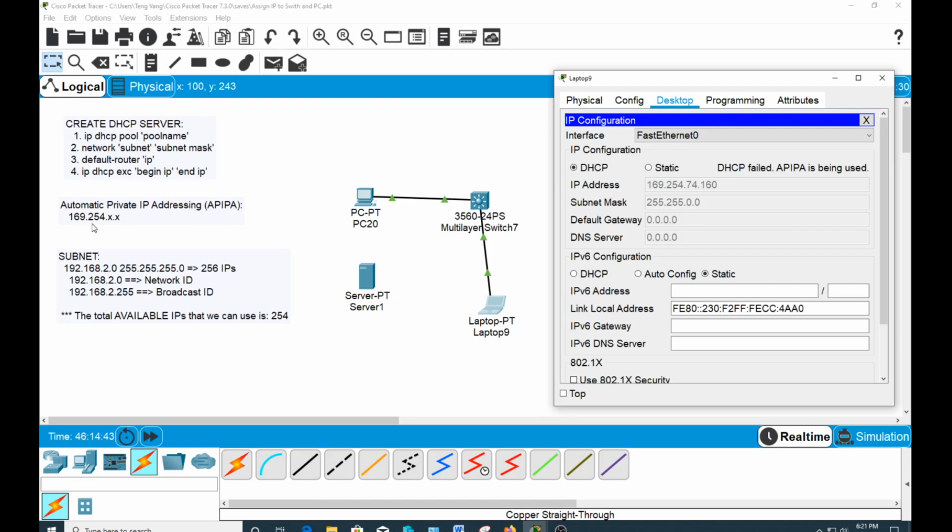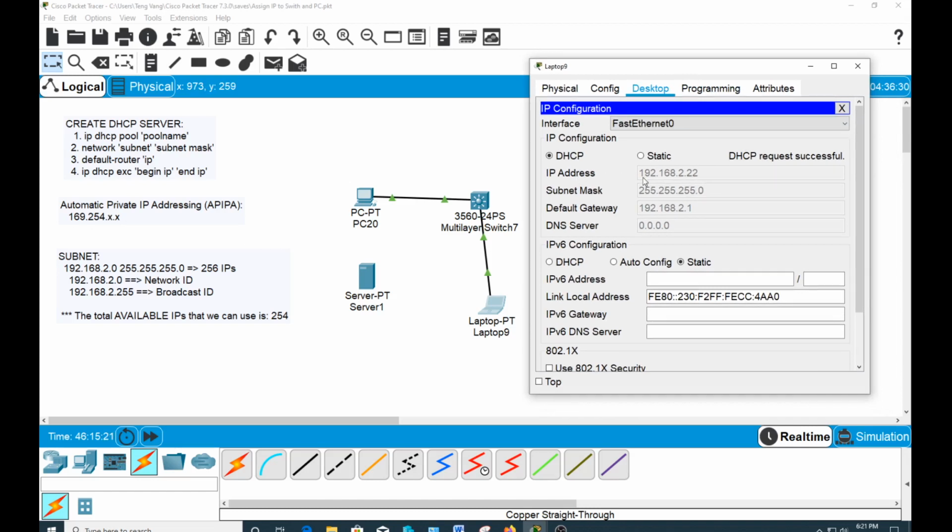The 169.254 set of IP addresses is not valid for communication. When a PC or a network device has this IP address, it will not be able to communicate with the network nor get to the internet. So when you do troubleshooting, the first thing you probably need to look at is making sure that PC or laptop has a valid IP address. If you see this subnet right here, then you know that something is wrong. Alright, notice that now it successfully gets the correct one, .22.